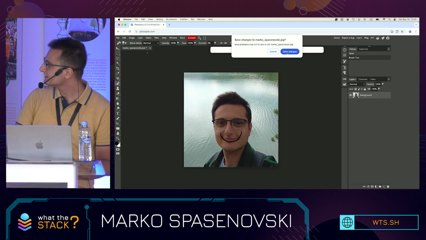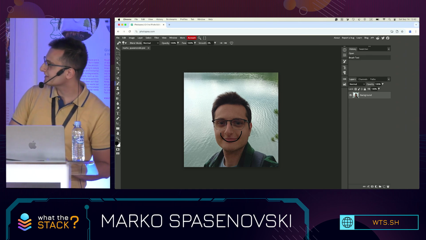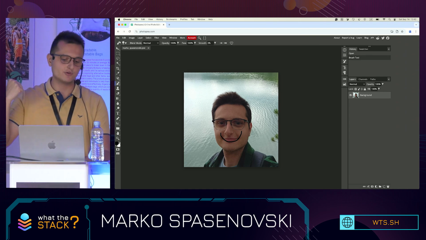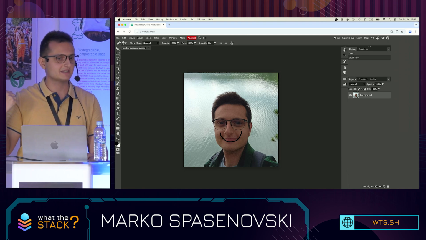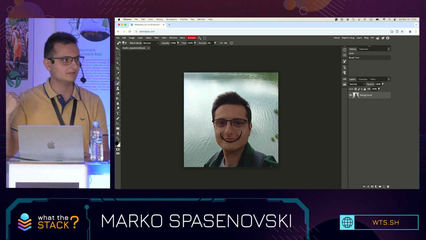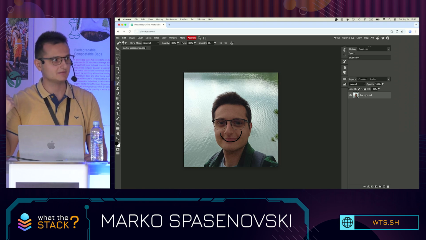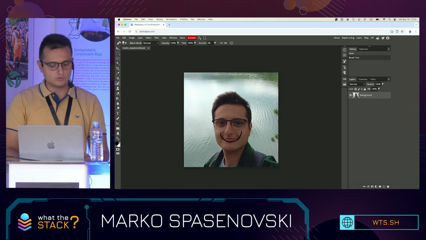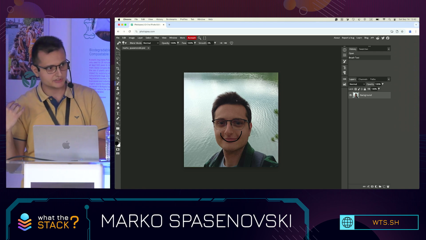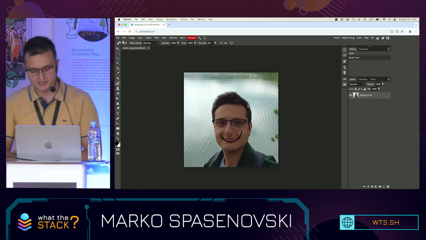Once we click Save Changes, grant access, and all the stuff, Photopea now has access to this image, but it also has access to the files where that image is, in a way. So I just wanted to show you quickly how that looks, the actual prompt that the user gets.